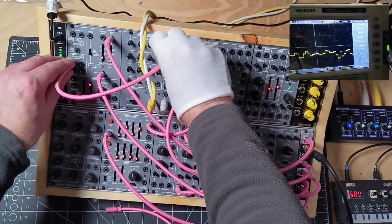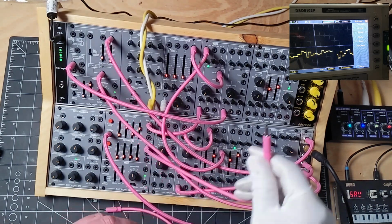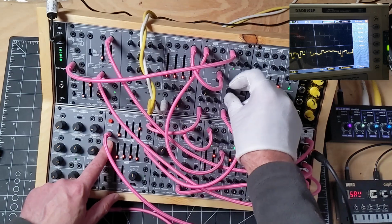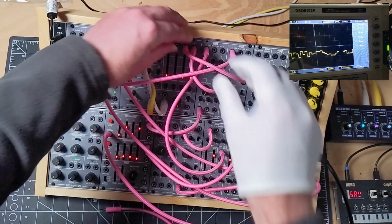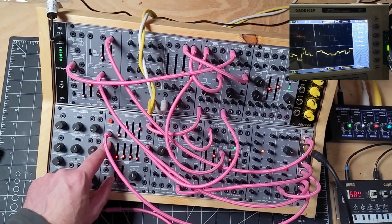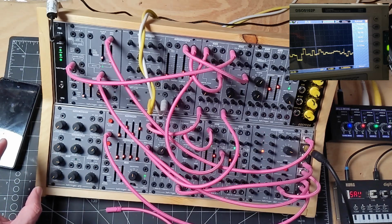So what we can do here is send the white noise to a VCA, and we can use our other gate, sorry, too many cables. We can use the other envelope generator to trigger it, but we can't hear it because we didn't feed it into our mixer. Oops. Still can't hear it because I didn't turn up the mixer. So you hear? It's kind of like a snare.